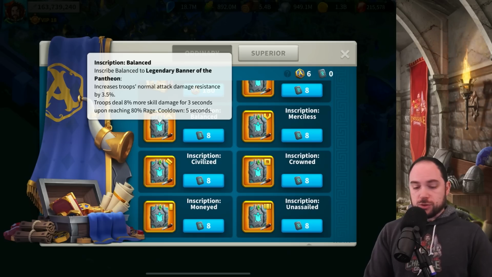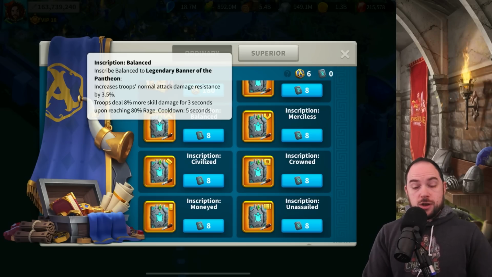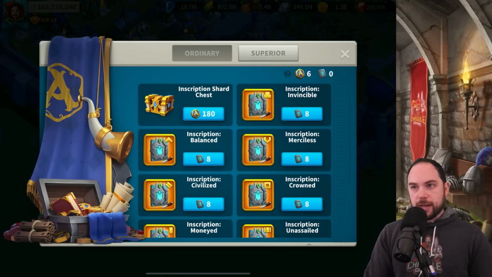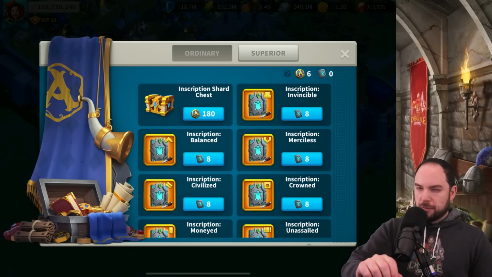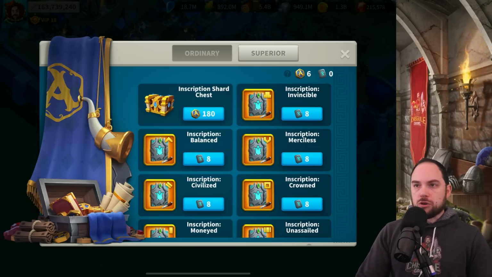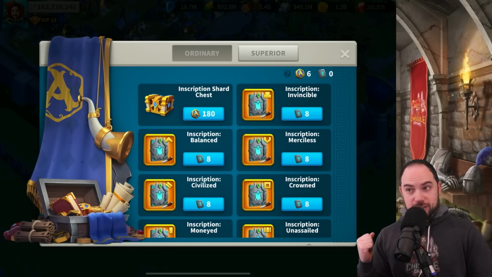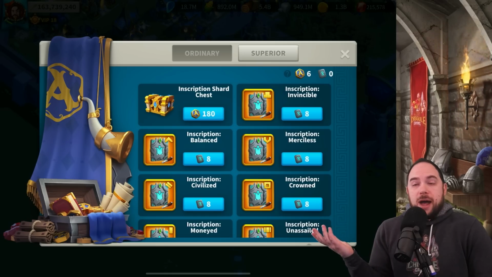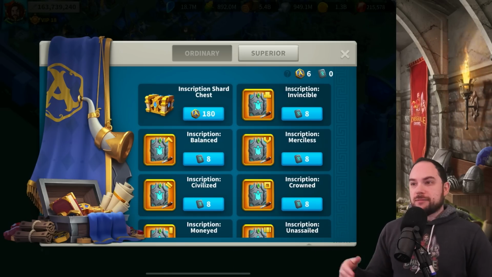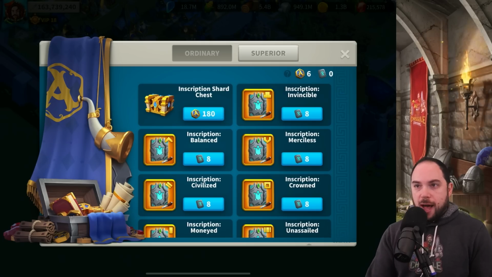Increase your normal attack damage resistance by 3.5%, and troops deal 8% more skill damage for 3 seconds when you reach 80% rage. Pretty cool. But you're going to have to recycle 180 legendary armaments. That's if they don't have any inscriptions on them, by the way, in order to get one inscription shard chest, and you need 8 of those. So mentally prepare for basically having this in, like, I don't know when, the future, indeterminate, at some point. Hopefully when they've made armaments easier to get, because presumably that will happen down the road.